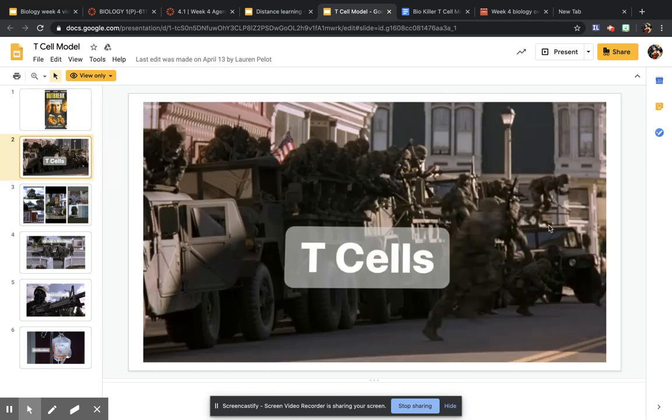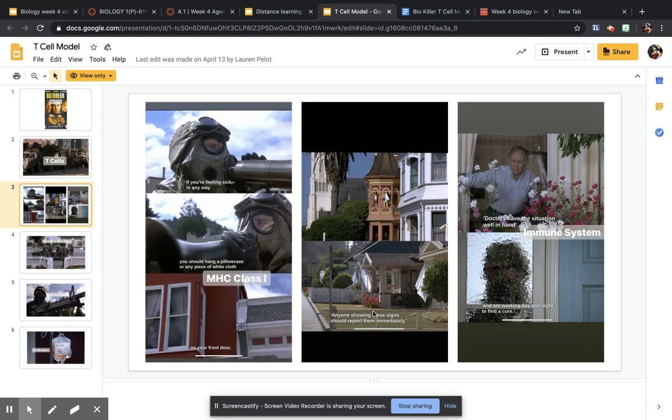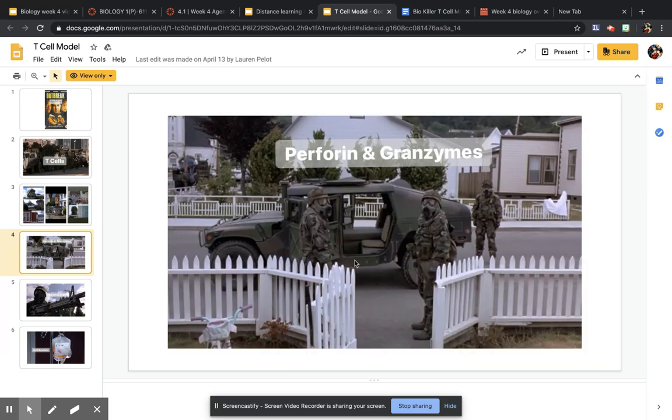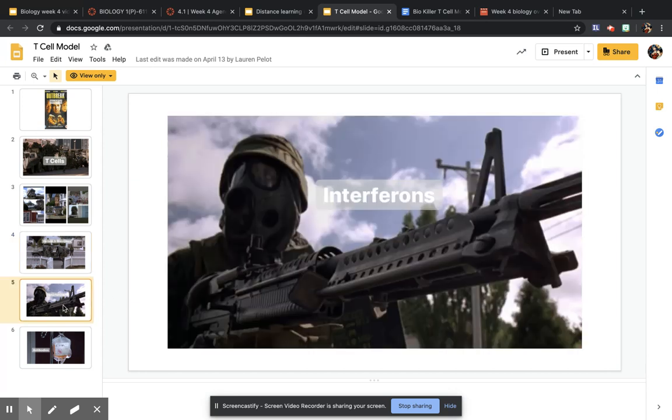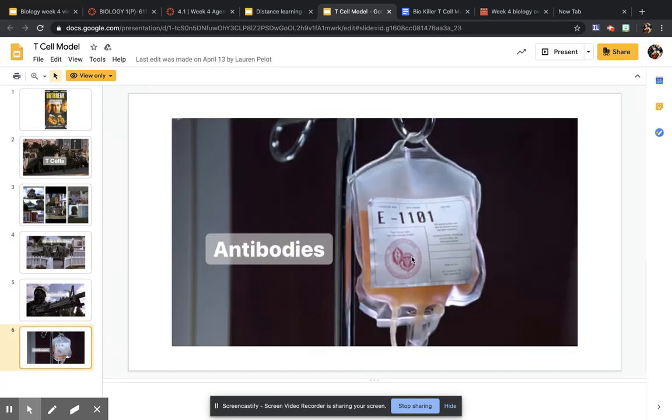The soldiers are considered the killer T cells, and these are different examples of a body, the immune system, different proteins and enzymes, and then what antibodies are. So this is a different type of metaphor for the T cells, and it's using a lot of the complement system.